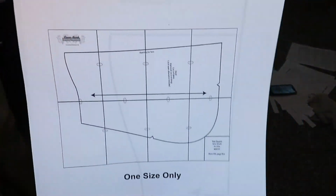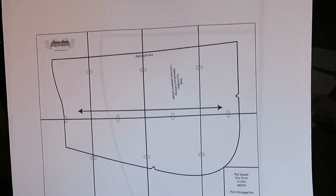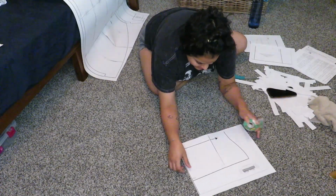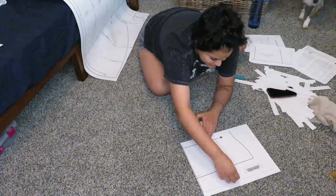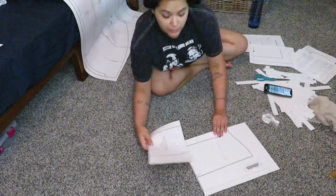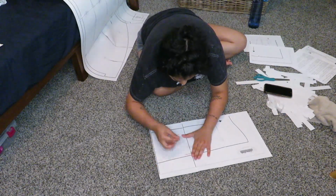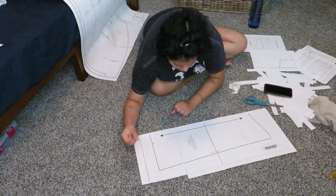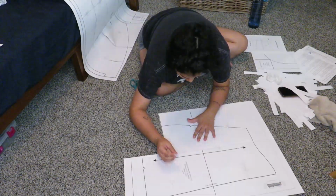Okay, now we're gonna do the hood. It's gonna look like this when I lay it out and tape it. So the hood was very simple to put together. It was only, I think, like 6 or 8 pieces of paper. And after doing the main part of the cloak, it was easy. I could figure it out. I had it.